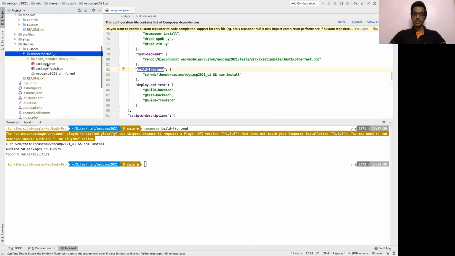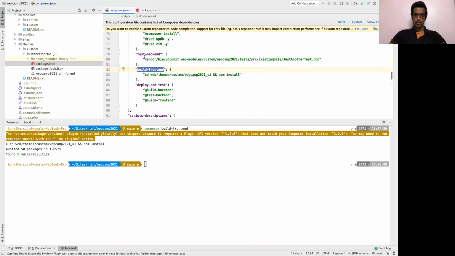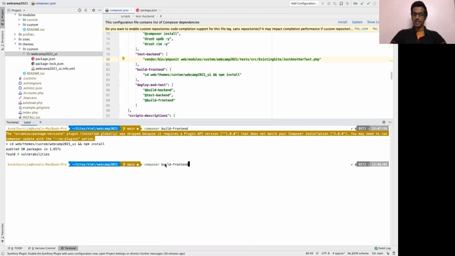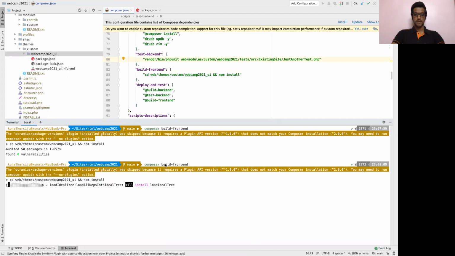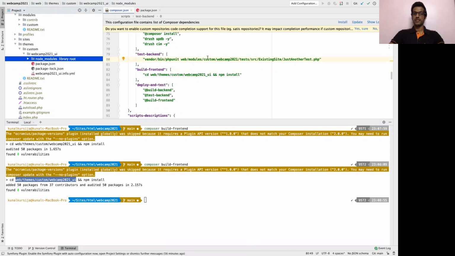I have a package.json over here that basically defines what kind of packages we are going to define. Now, let's say we remove this node modules directory. I have deleted that. Let's run the build front-end command again. If you see, it changed the directory, and after that, it executed npm install. So we'll have this node modules directory back with us.